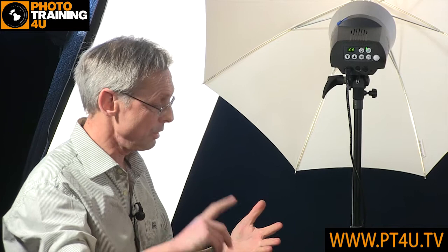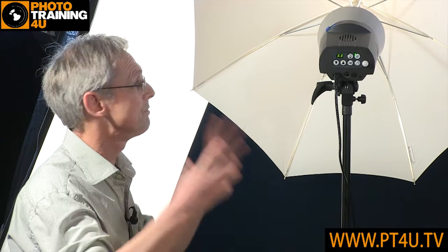Exactly. I mean, we think the price of the softbox kit is going to be about £425, including VAT. The price of the umbrella kit is going to be around £375, including VAT. Bear in mind, that includes the stands, it includes the remote control, it includes the radio trigger, it includes the modelling lamp, and it's the bags and everything. Speed light. It is, absolutely.